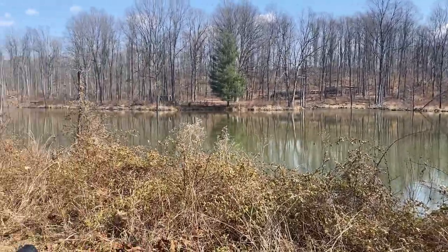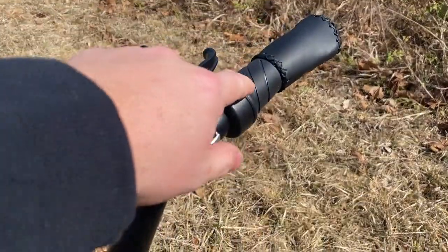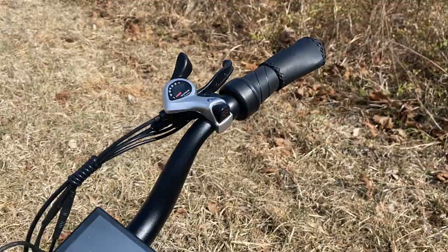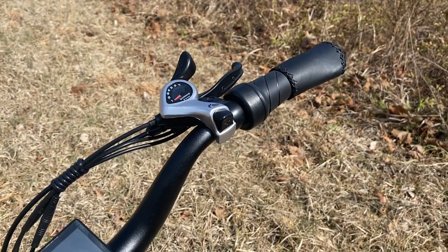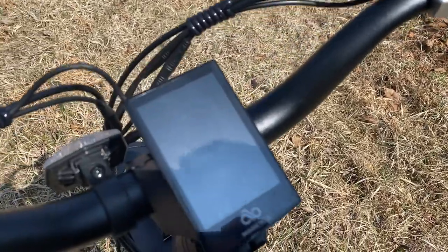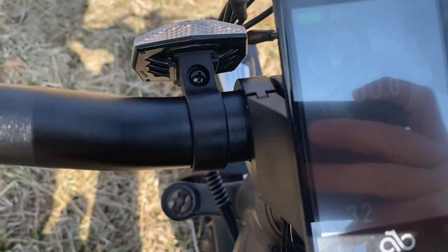Second. We're down here at the lake. Pretty smooth ride. Really love the twist throttle. My other electric bike does have the thumb throttle. I like that twist. It's just a lot easier on longer rides. A little easier to manipulate. You can see here, if it's going to pick up, it's pretty sunny out here.